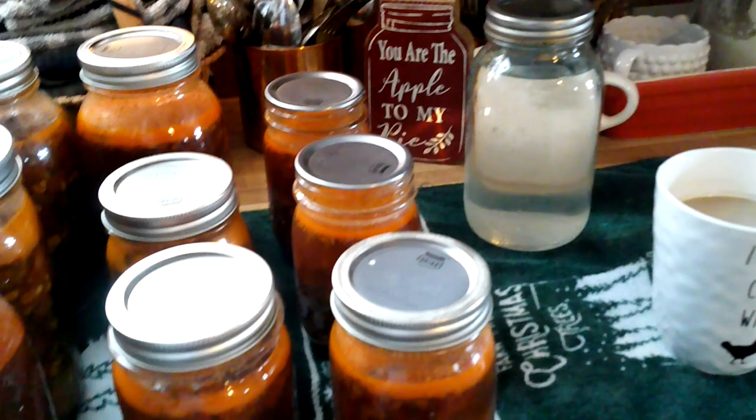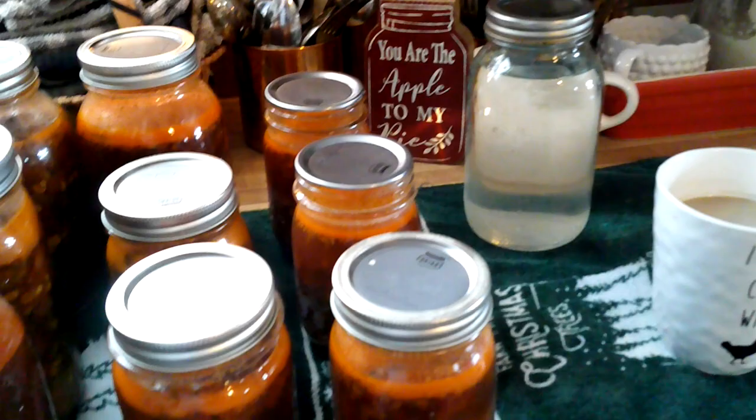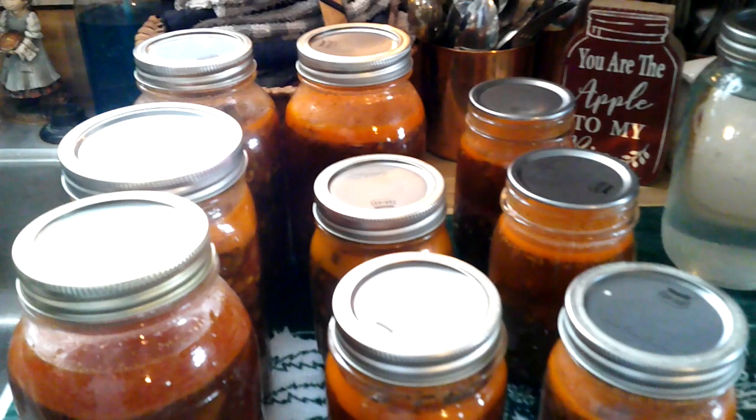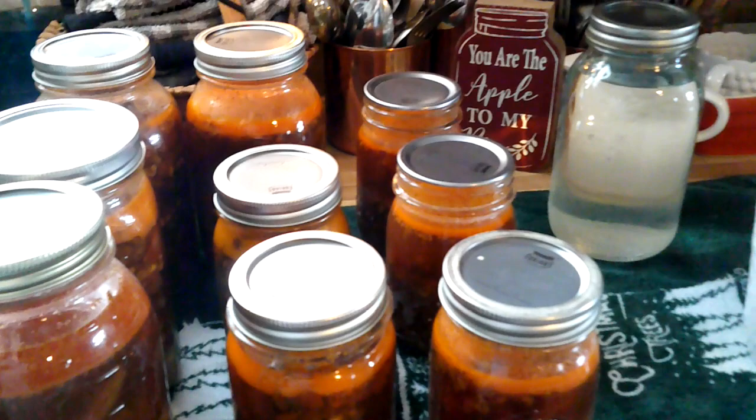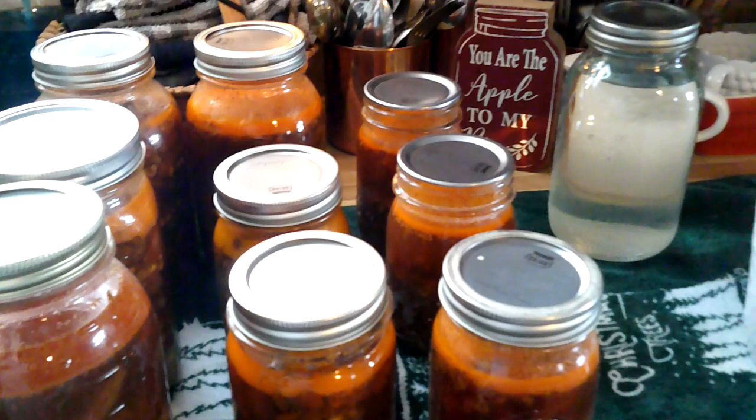Another thing I did is put a jar of water in with the batch — pressure canning a jar of water is good for emergencies, although I'd rather fill up water jugs for emergencies in our house because our canning jars tend to be in use. But it's a great way to make sure you have enough to fill your canner. You always need to make sure your canner is full — you can't pressure can just one jar of food. So if you have leftovers throughout the week, a big pot of soup, chili, taco meat, or pulled pork, just make sure you have enough jars to fill your canner.